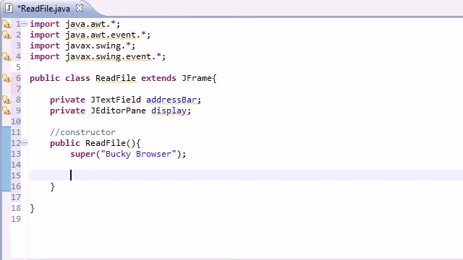So now that we have the title taken care of, we can begin working on the address bar, the part where the user types in the URL, which website do they want to go to. So the first thing we have to do is, of course, create it. So address bar equals new JTextField. Now, whenever you create a new text field, go ahead and as the parameter for this, type in some default text such as enter a URL host, and I'm going to do that. So basically, the default text whenever the user first opens this application is enter a URL host.